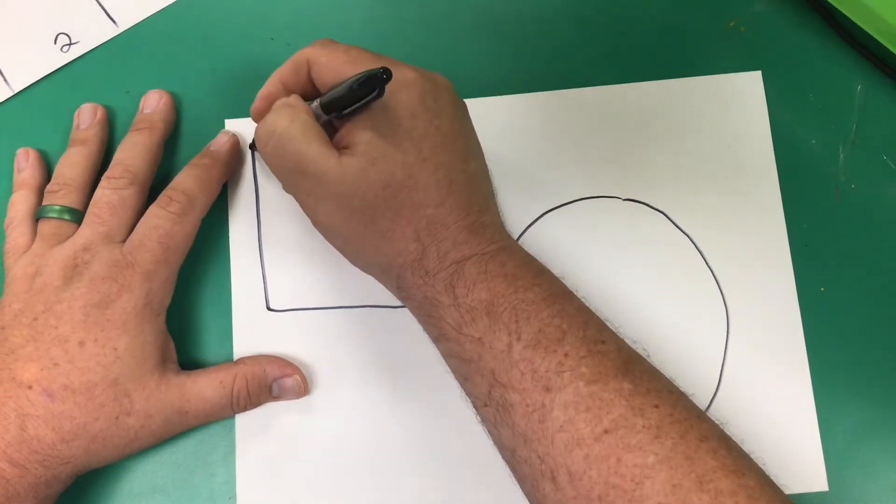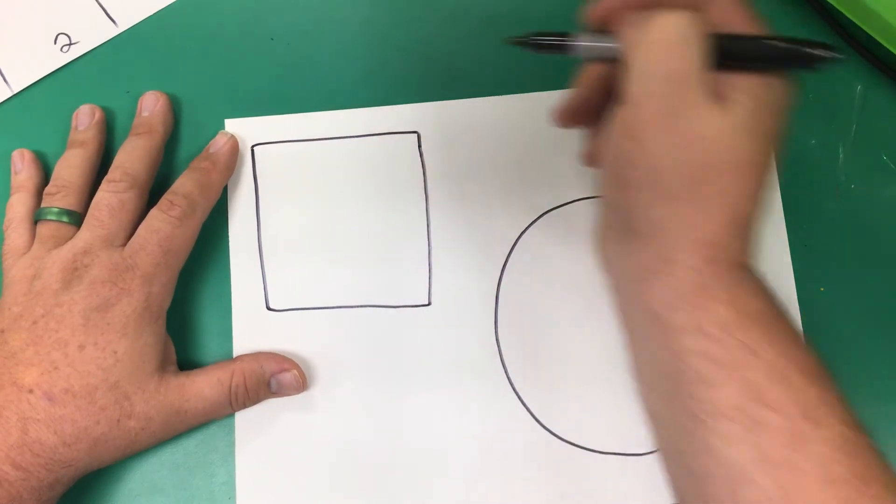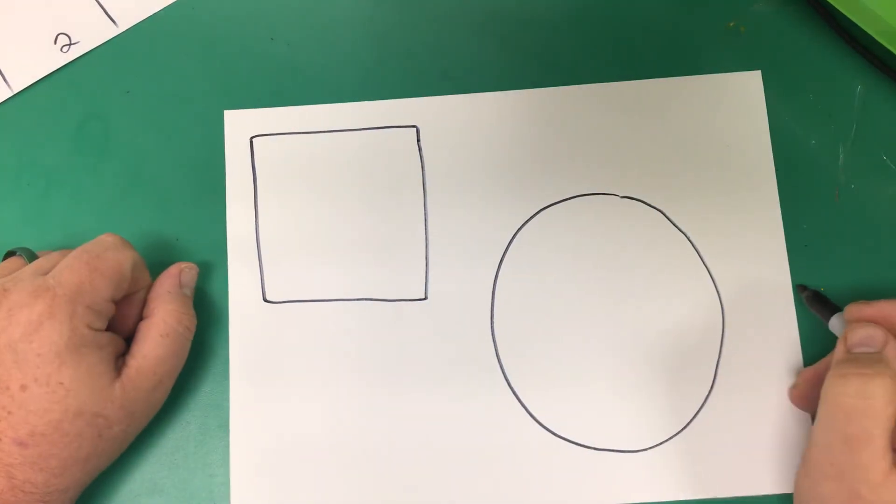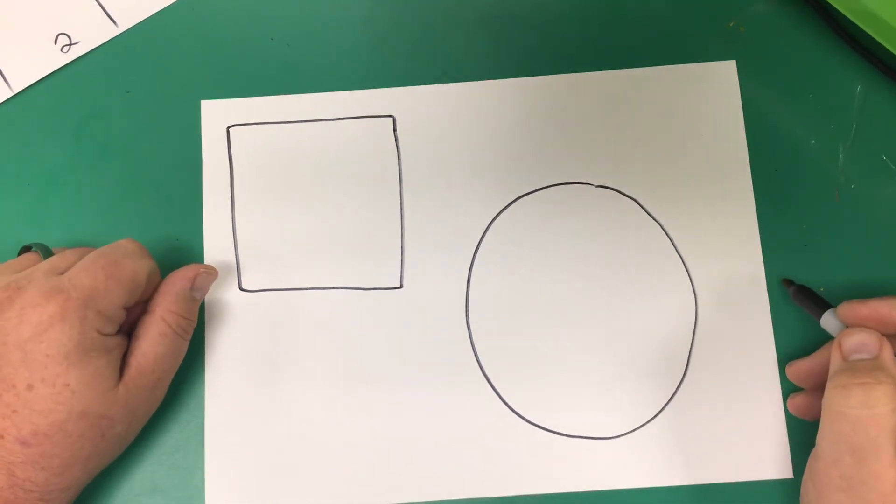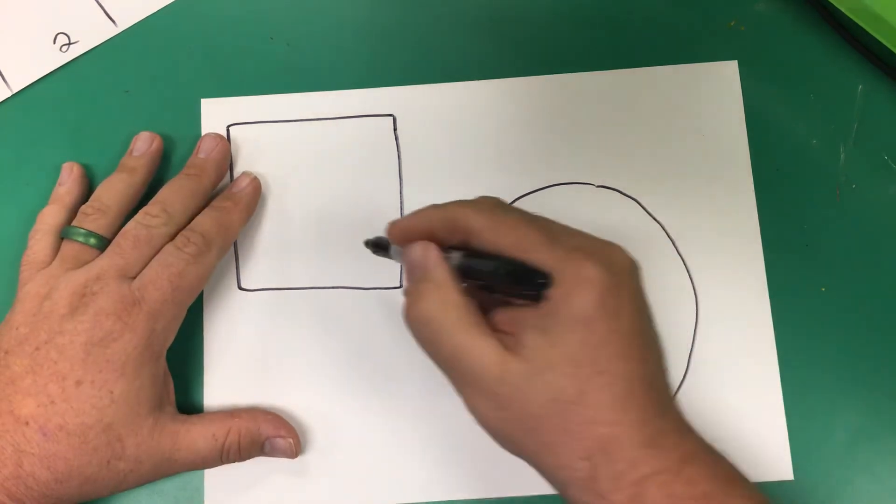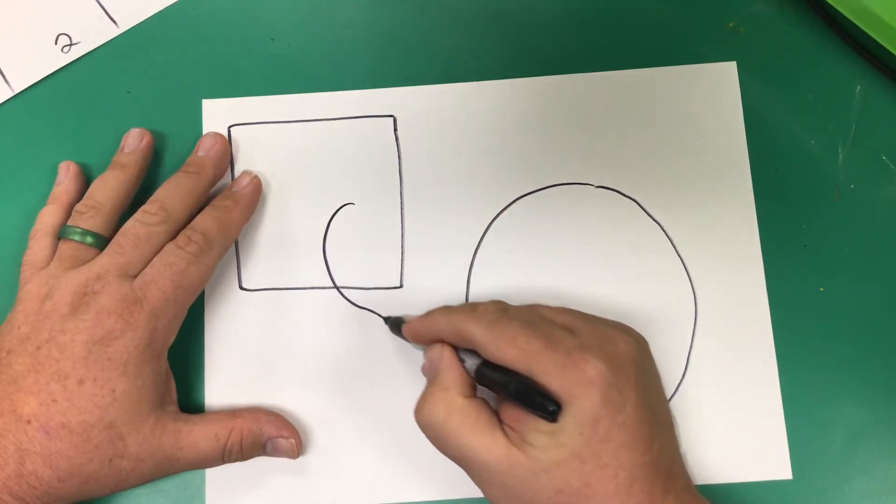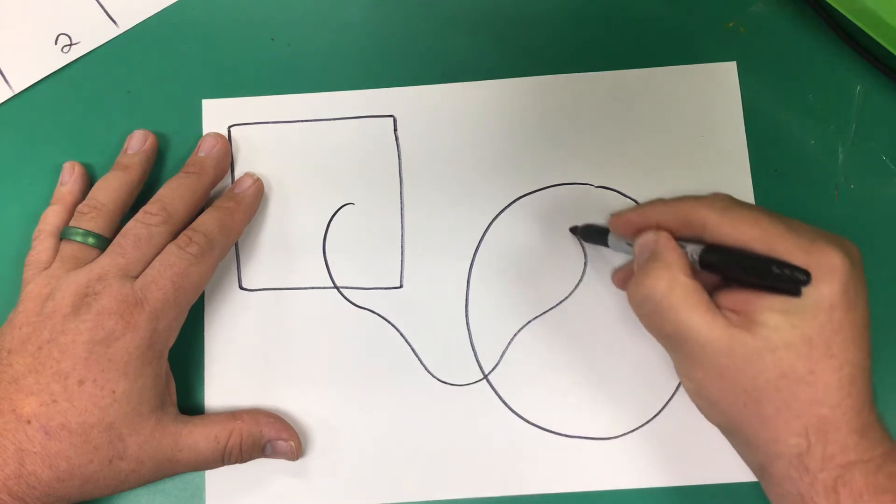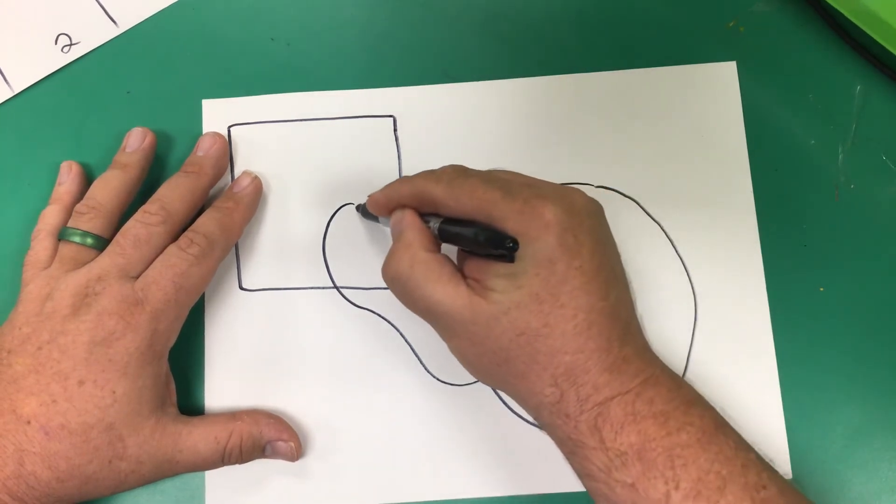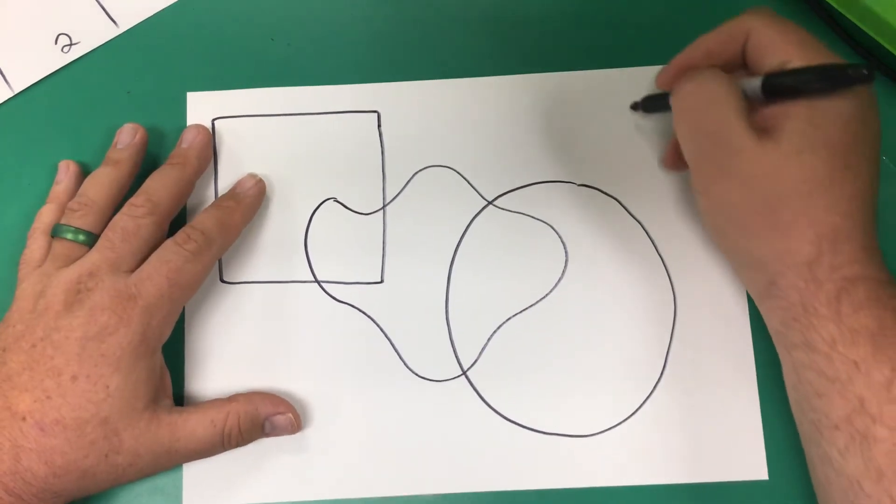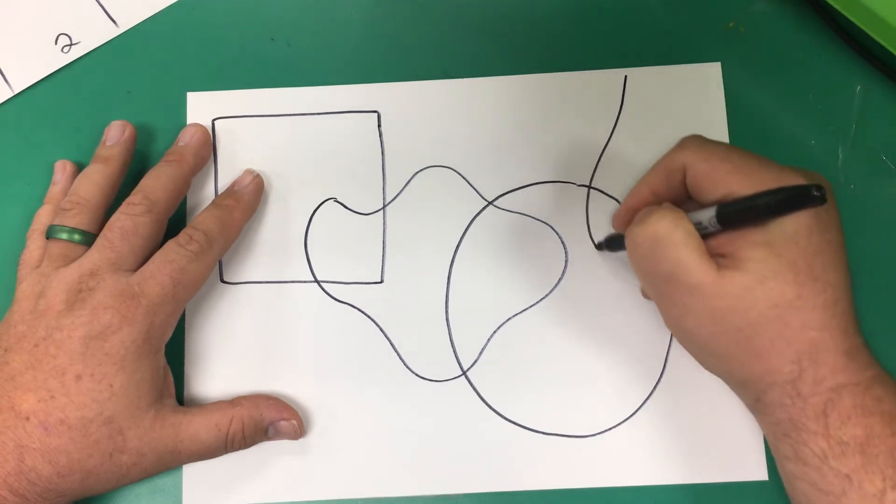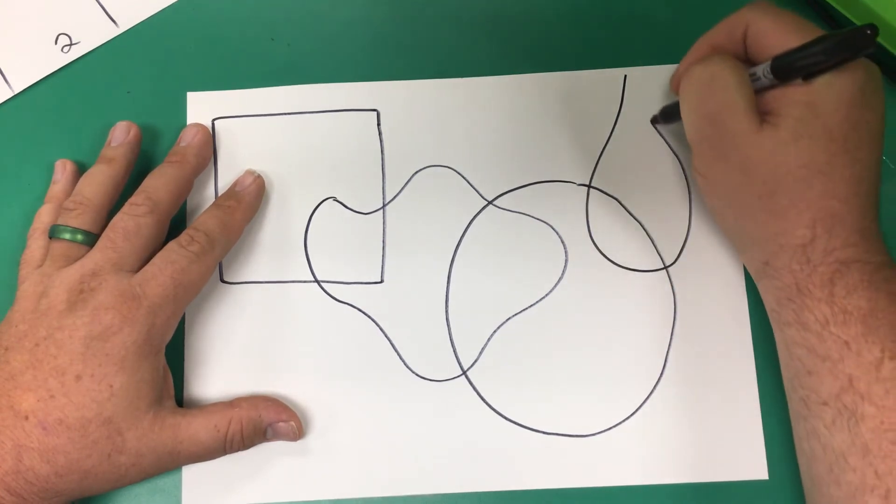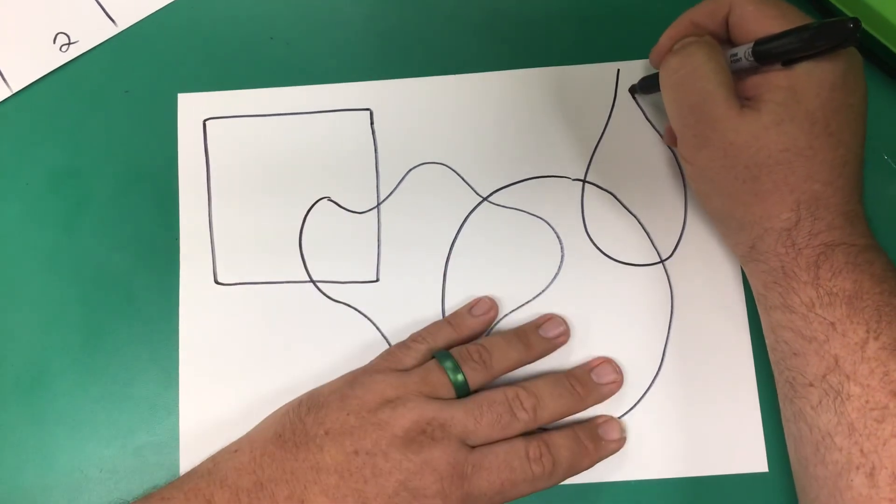Do you have to do a circle and a square? Nope, you do not. You pick the shapes you like best and that you think will look good. I'm going to put the mud puddle shape from my organic right here. I'm going to add the raindrop shape right here from my organic section.